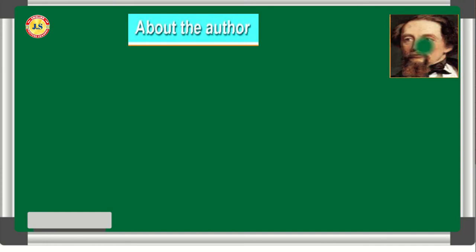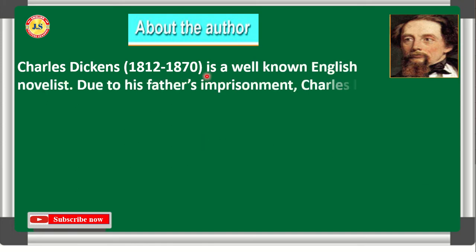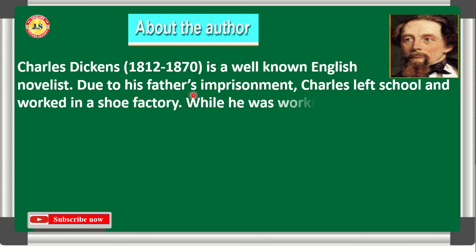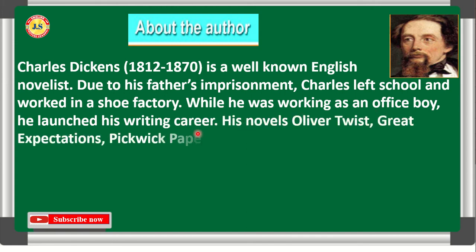Dear children, let us know more information about the author of the lesson, so listen to me carefully. Charles Dickens, 1812 to 1870, is a well-known English novelist. Due to his father's imprisonment, Charles left school and worked in a shoe factory. While he was working as an office boy, he launched his writing career.